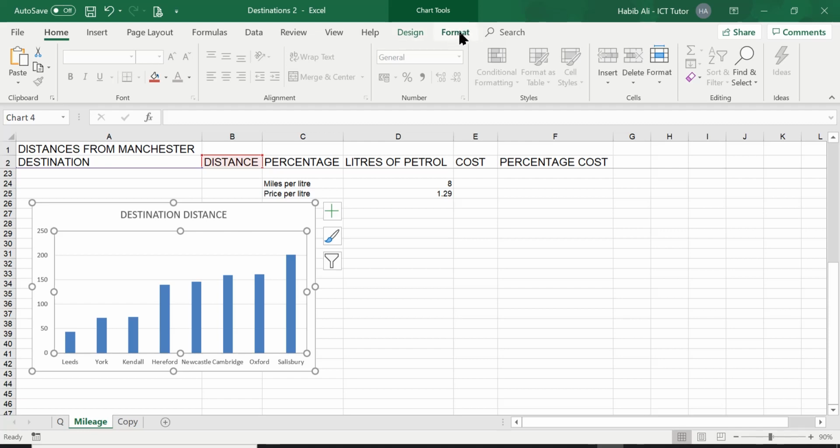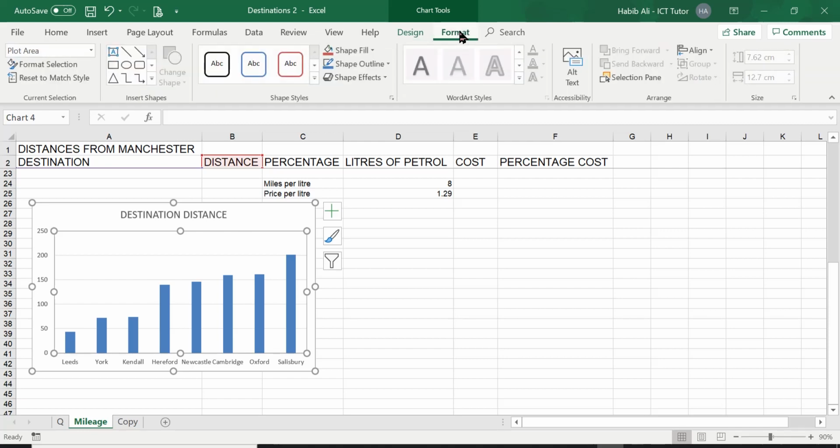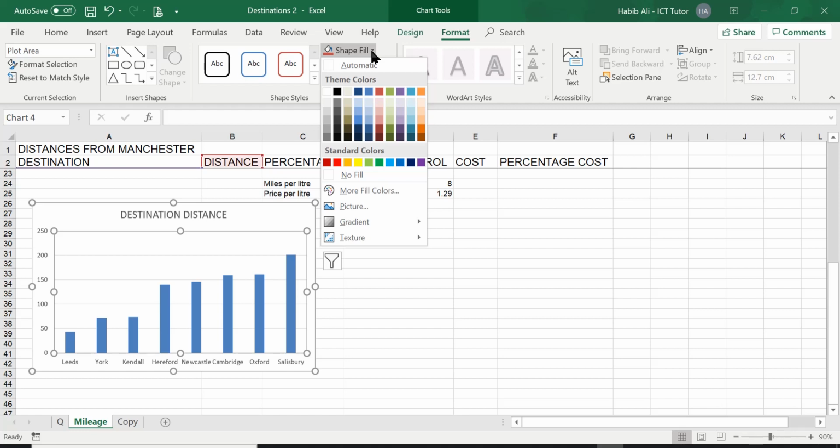Now under the Format, as the name is suggesting, you can format it by changing the color, etc. So I'm going to go ahead and click on Format. Once I've clicked on Format, in the Shape Styles group, we have an option here for Shape Fill. So if I go ahead and click on the list and choose a pinky, or any shade of pink will really do, something like that looks like a pink to me. So you can choose pink.